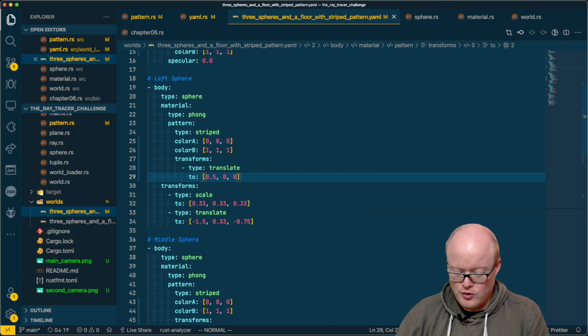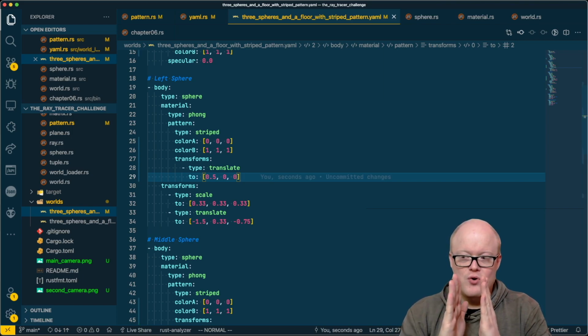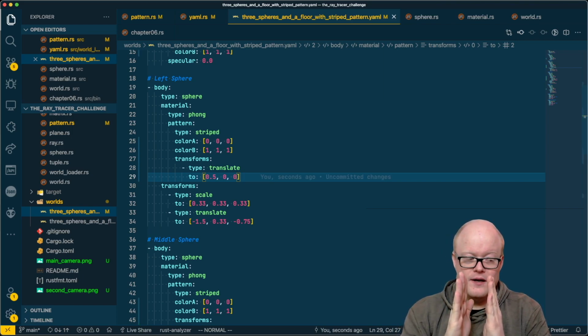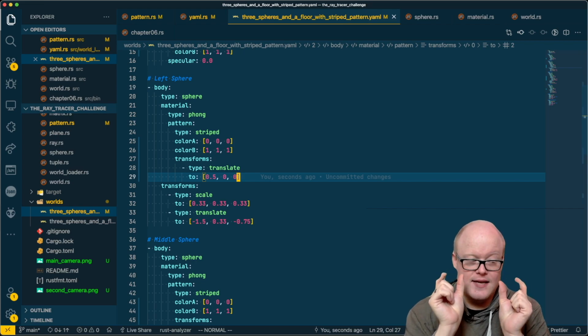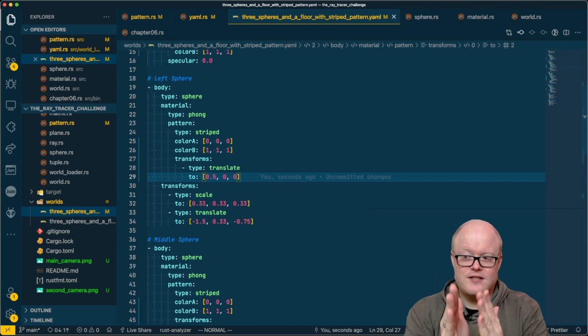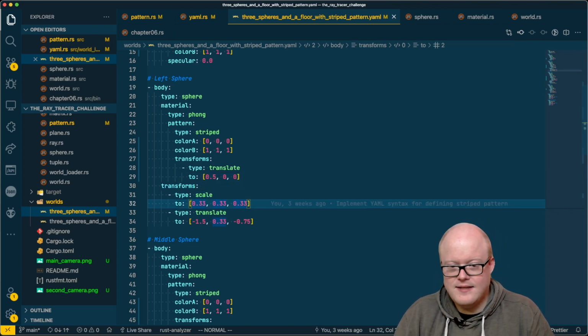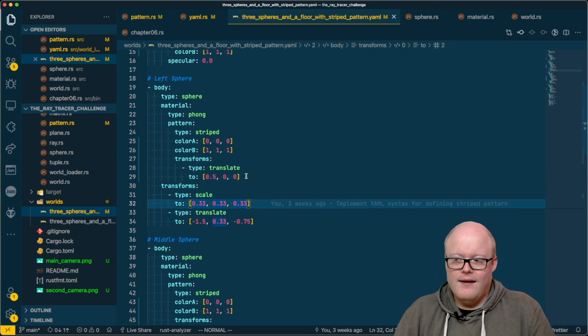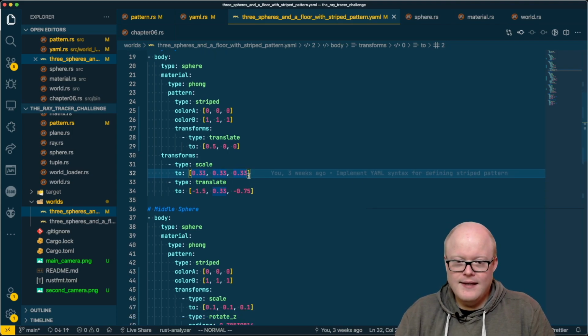So this should actually move the black stripe. It should now have a slight white stripe on the left, a slight white stripe on the right, and a big black stripe in the middle. Let's check if this is as I think it will be.